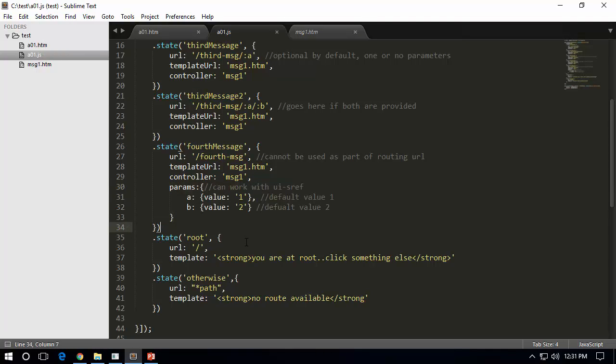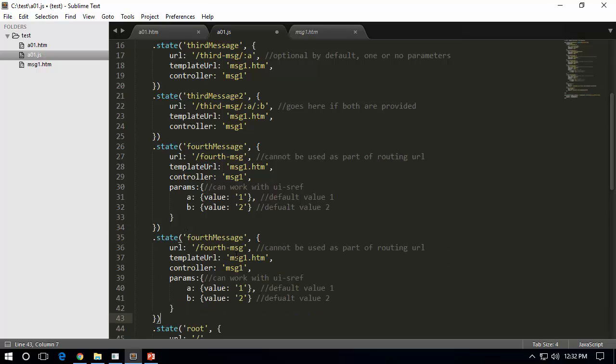Okay, so let us take this to the next level by adding the same configuration but with colon A and colon B right here. So I am going to say this is going to be the 5th message. I just want it to be pretty clear on what we are trying to accomplish here.